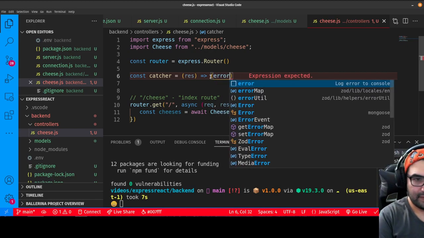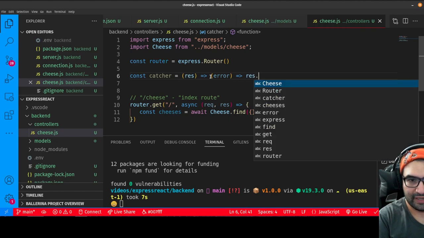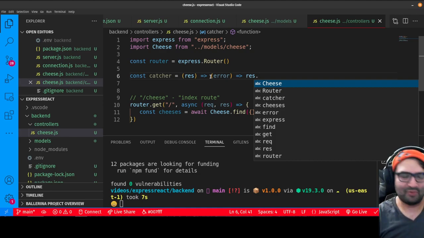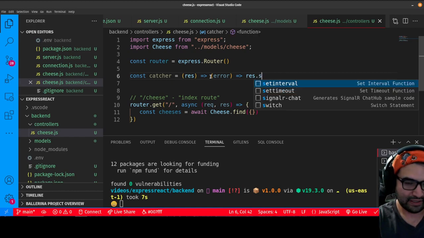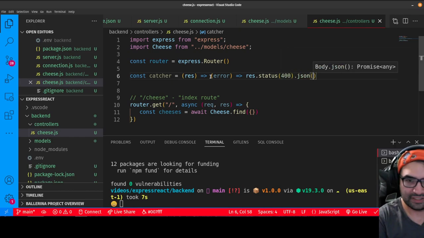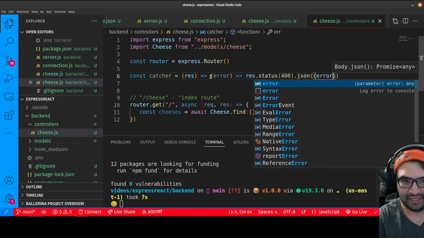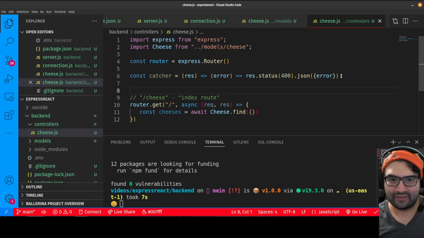So the next function takes in the error, and then I can do res dot. This is actually the first time I found a practical, really good application for this technique. I just had an aha moment. Always good to have those even after years of doing this. Okay, res.status 400 because there's an error. And we're going to send JSON, and we're going to send over the error as the response. So if there's an error, you can see it. You'll get a response with the error.